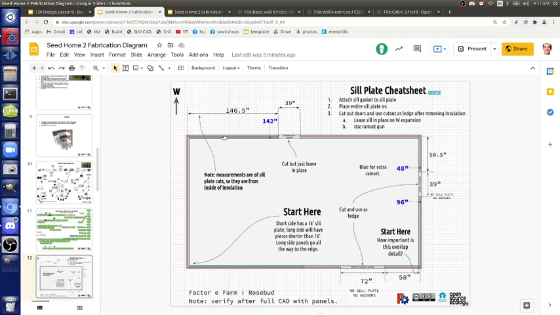The consideration here is you want to keep this to the exact 16 by 32. So, for example, if we pre-cut and it ended up being a little higher, well, you're propagating errors down the road. So put all the sill plates around, and make sure it's still 16 by 32 to the outside.